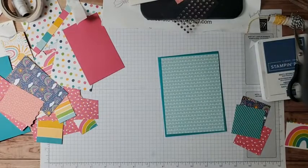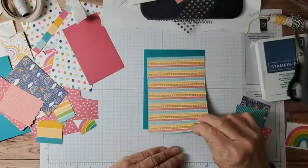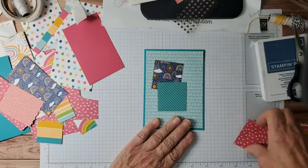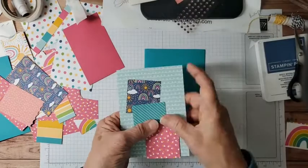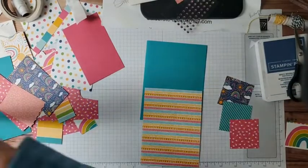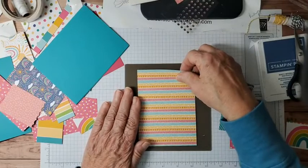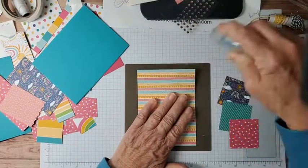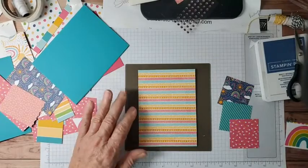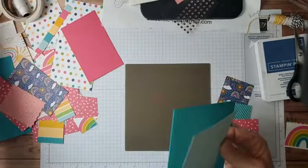We might do some switching around here, but this is what we're going to start with. Ooh, that's bright. I'm going to go with the softer background here, though, so that these will stand out better. I don't think this would stand out pretty. That's too busy. So, even though sometimes busy works and sometimes not. Oop, laid that on a dot.